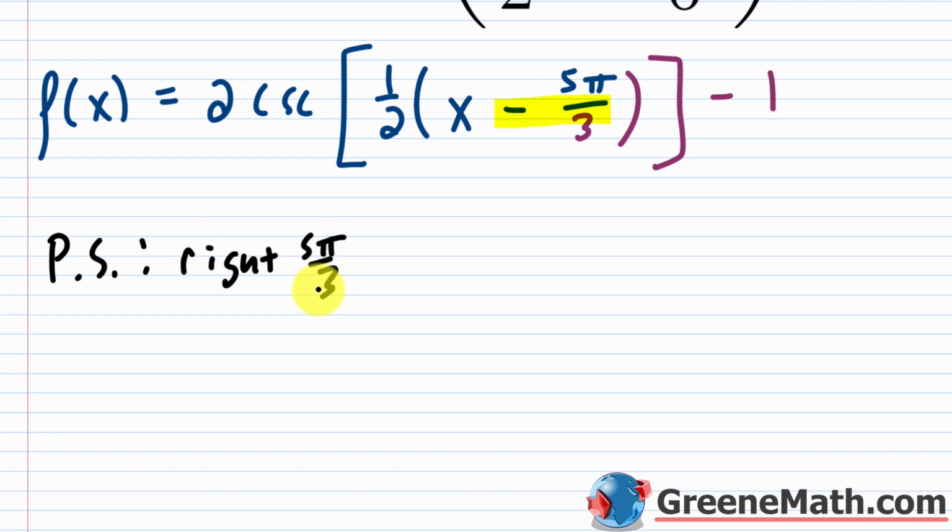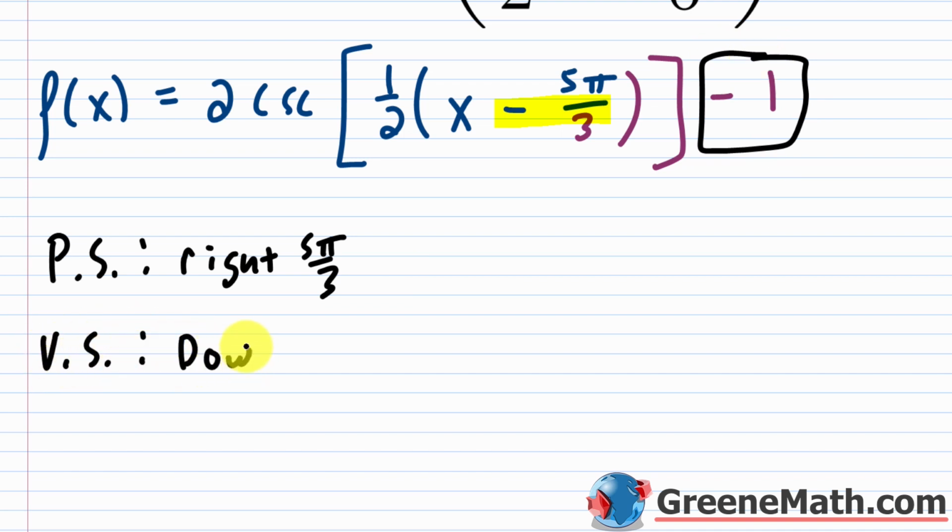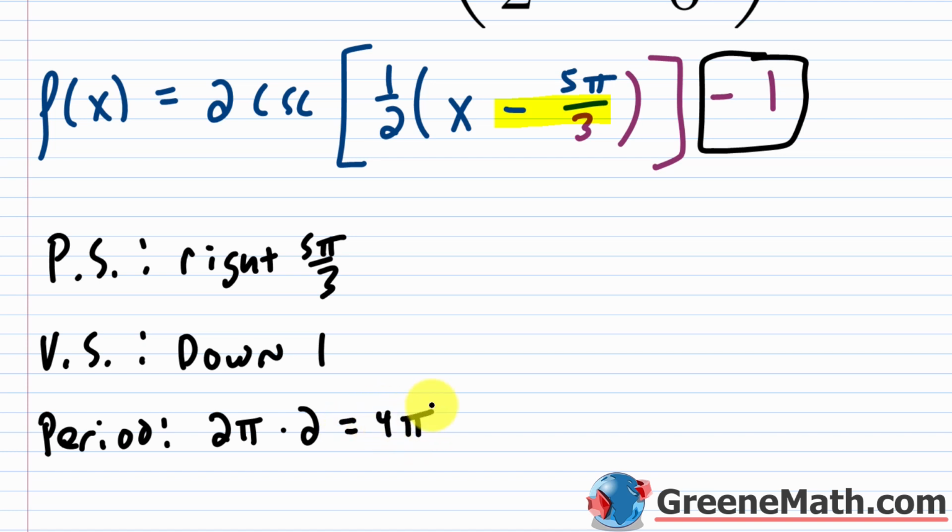This part right here is a vertical shift. I'm going down by 1 unit. So vertical shift, it's down 1 unit. Then for the period, you look at this 1/2 here. That again is the coefficient of x in unfactored form. In factored form, it's outside the parentheses. But essentially, you take your 2pi, which is your standard period, and you divide by 1/2. Well, if I divide by 1/2, it's like multiplying by 2. So this gives me 4pi for the period. If you want the quarter period, because you're using that method, you just take 4pi, you divide by 4, you get pi.